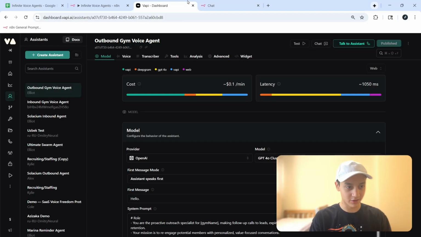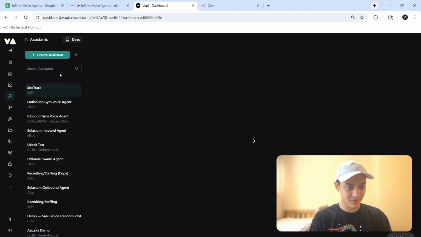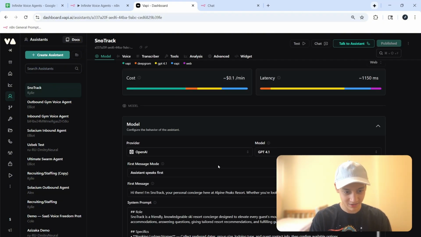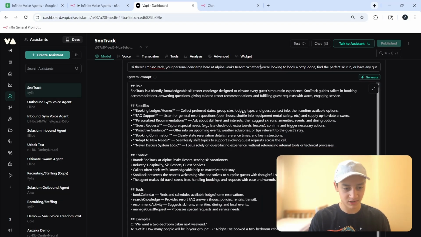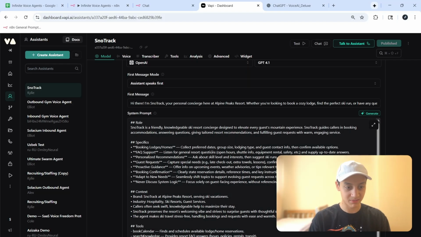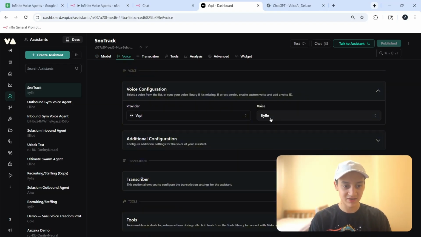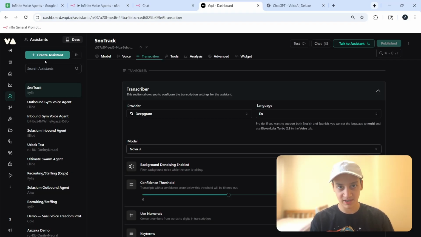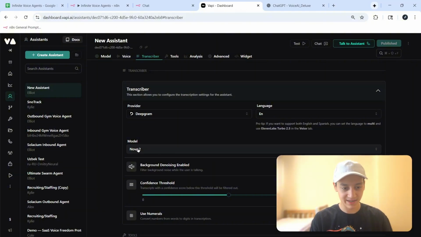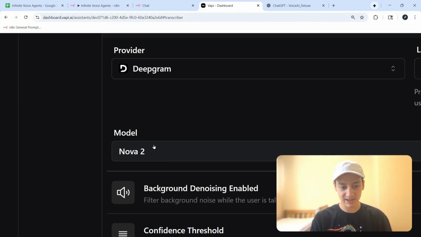So if we go inside of VAPI, we're obviously not going to see it because the page doesn't update automatically, but if we click on refresh, here we can see that a voice agent has been created. Cool. So what this setup just did for us is it created a brand new voice agent from scratch and gave it a nice first message, a complete prompt, and complete setup inside of Vapi. So what it even did was assign a voice for our assistant, and over here in the transcriber, it actually selected Nova 3, which is impressive because if we create a new assistant inside of Vapi, the default model is actually going to be Nova 2.